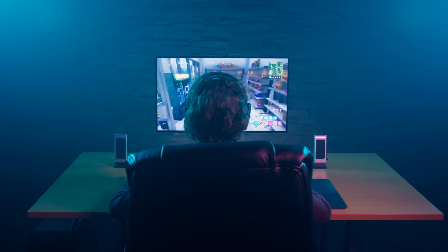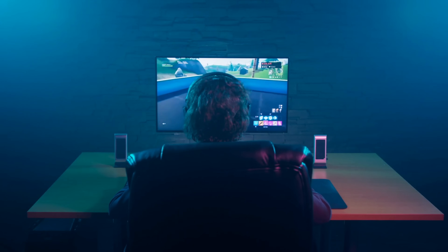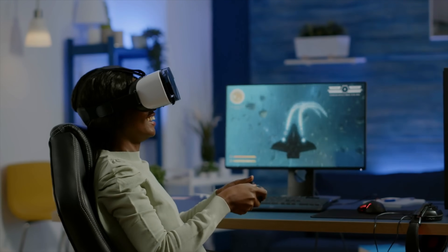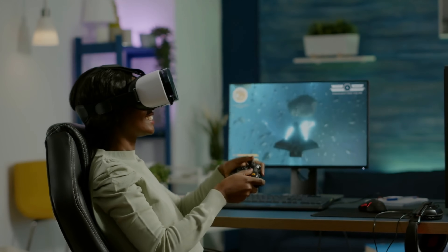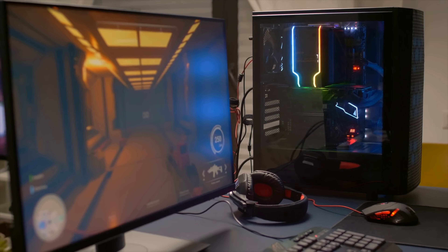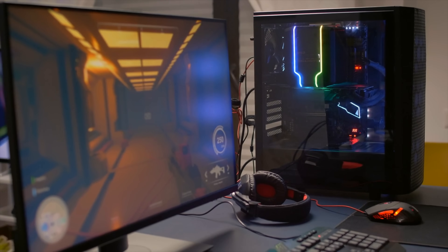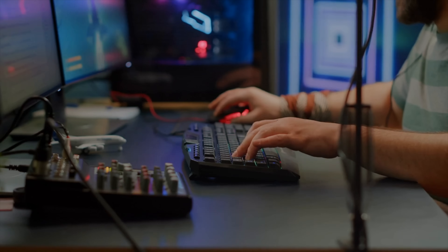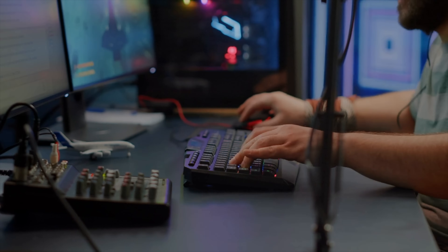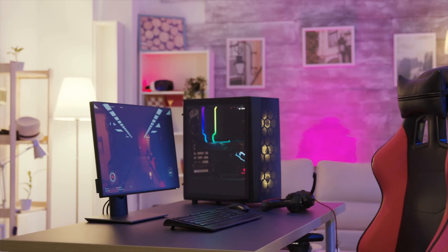Buying Guide: Screen size, panel technology, and features will determine how much you'll pay for a gaming monitor. You can snag a 24-inch TN model with a fast gray-to-gray pixel response for around $170, but you won't get much in the way of features. Expect to pay more for perks like an adjustable stand, a USB hub, multiple digital video inputs, and either G-Sync or FreeSync. A full 27-inch model with all the bells and whistles can cost upward of $600, and a 30-inch UHD monitor will run you between $2,400 and $3,500.